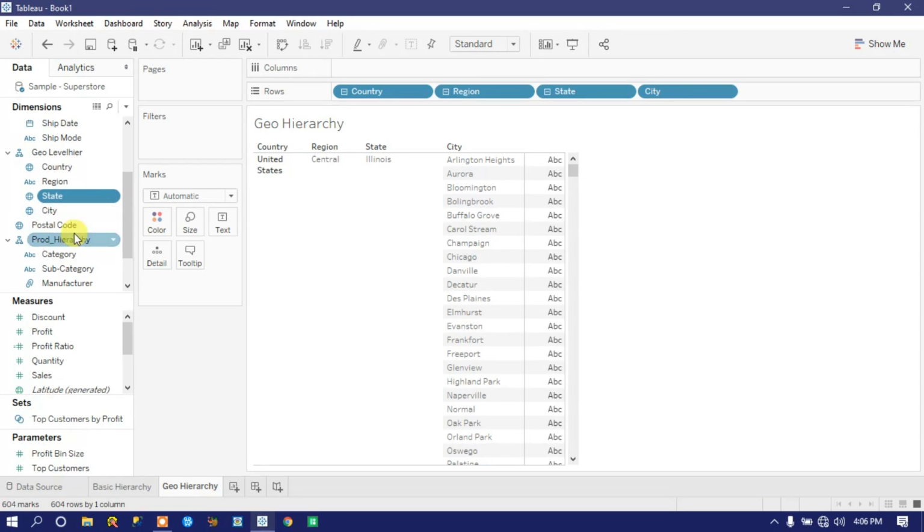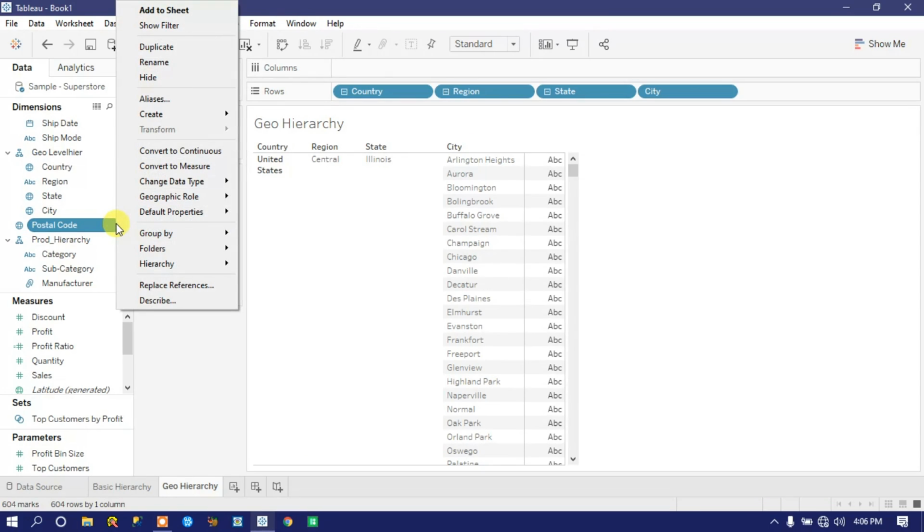So what I will do, click on this pill, drop down, go to hierarchy, add to hierarchy. You will get all the hierarchies that you have recently created. Just select geo level hierarchy.